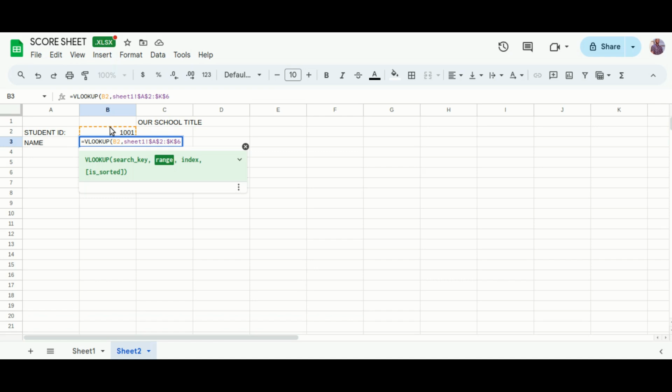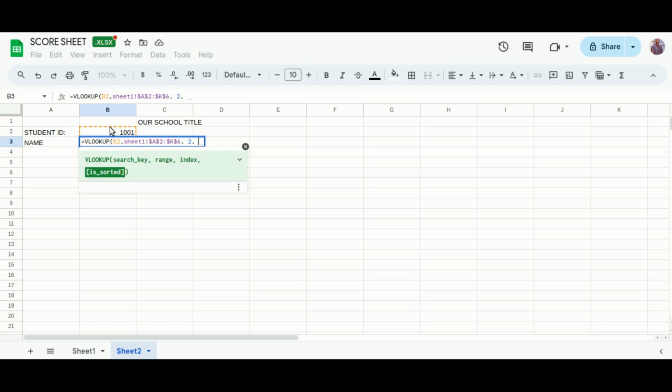After that, let's put there a comma. Then spacing. Then the name is in the column number 2 of our sheet 1. So column number 2 of our sheet 1. Then comma, then spacing, then right there FALSE in capital letters, for us to retrieve the exact value.